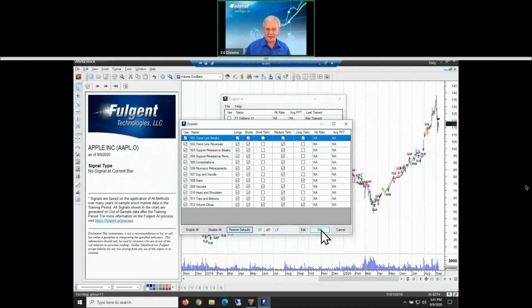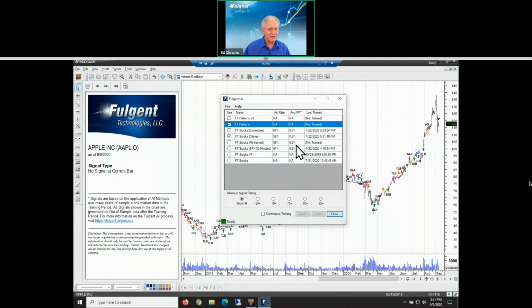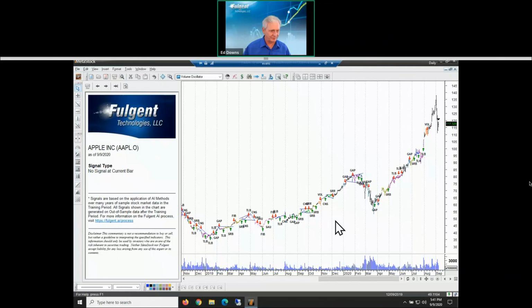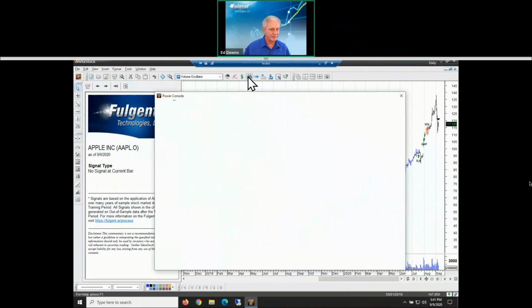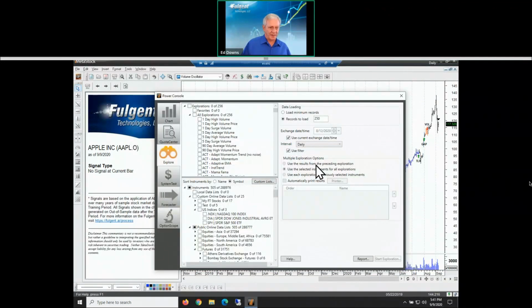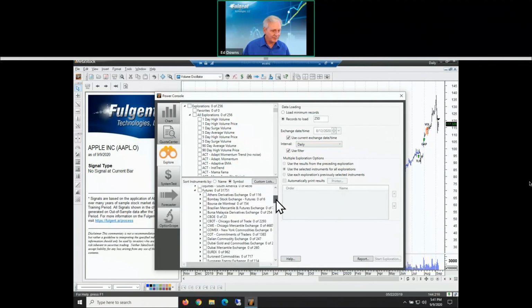Okay. And so the last thing I want to show, we've got time here for questions too, so that's good, is the Explorer, because it's awesome. Let me refresh this. Now back to my default patterns. There we go. So if I go in here and hit the Explorer, on the daily time frame, you can use this in real time to find patterns in real time. Jeffrey could comment on that, but we're just going to do a daily scan.